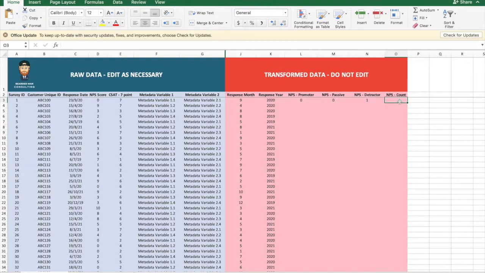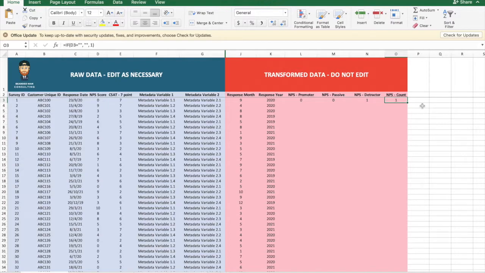The final transformational calculation that we'll do is just to identify whether there is in fact an NPS score within column D. So this is really important. As you probably all know, the NPS score is calculated as the percentage of promoters minus the percentage of detractors, and this percentage will be skewed if your base result is incorrect. So it's integral that we do a check to ensure that the column that we're looking at is populated. So pretty much what we're writing here is, if the NPS score is blank, flag it as blank. If not, we'll flag it as 1.